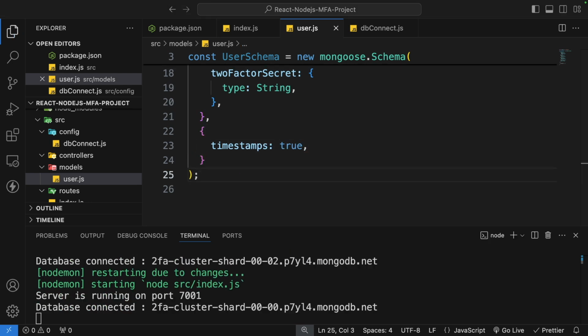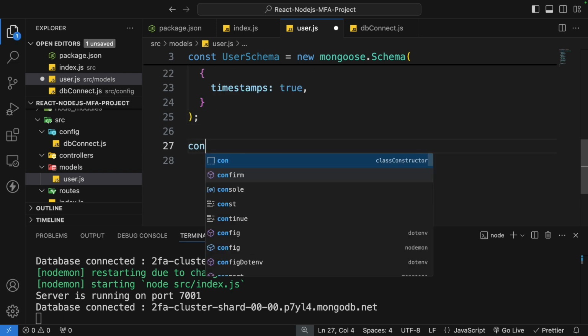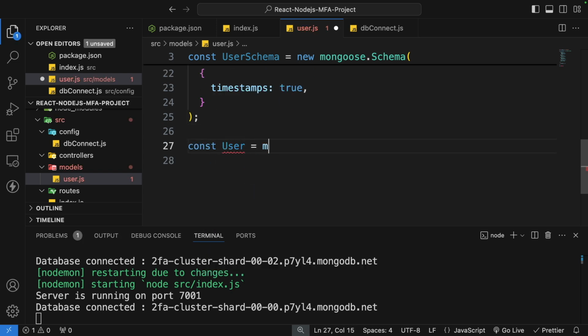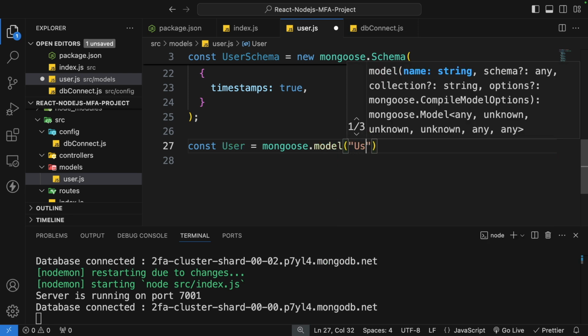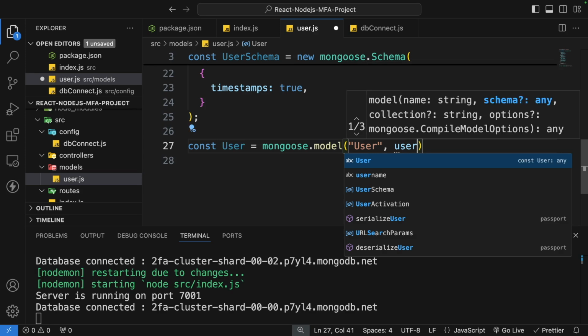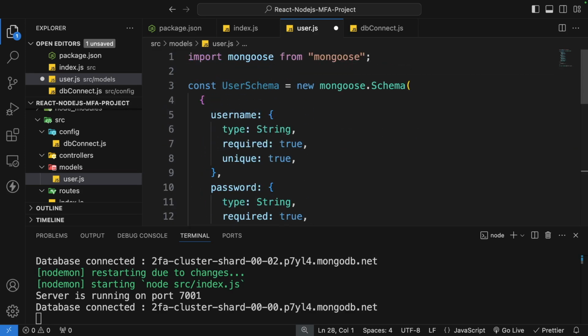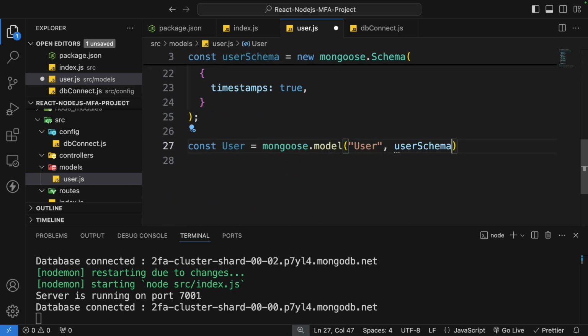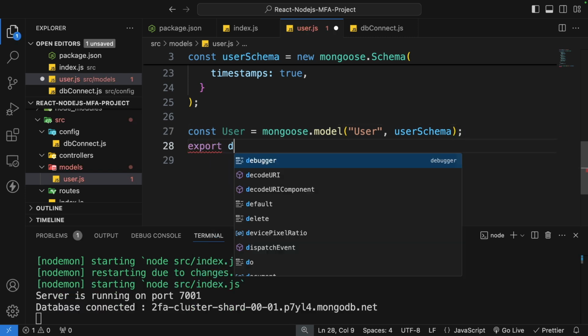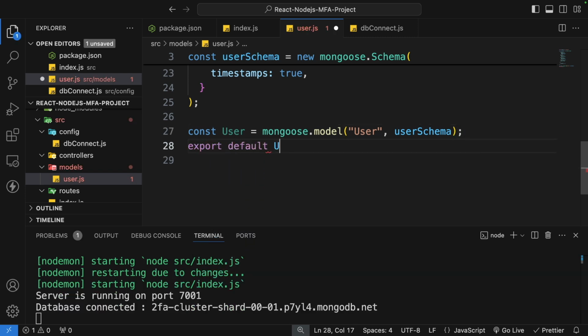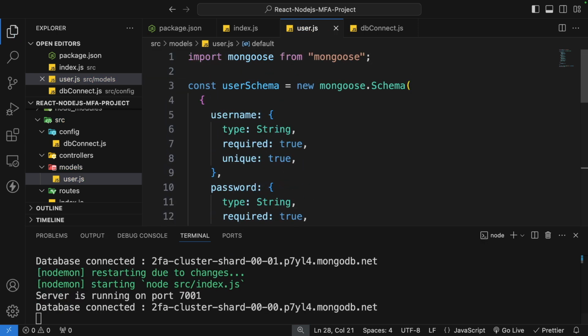All right. Now, once we have this, I'm going to use the constant user equals mongoose.model, and then we are going to pass the user here, and then we have to pass our user schema. So let's have the userSchema. I will go here and make it camel case. I'm going to copy it and put the userSchema here. Now we can just use the export default. We can export this user. So we have export default user.